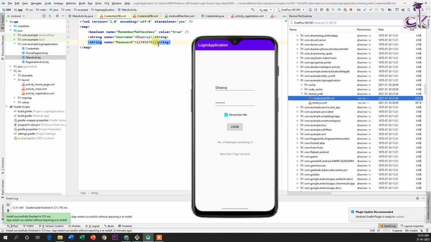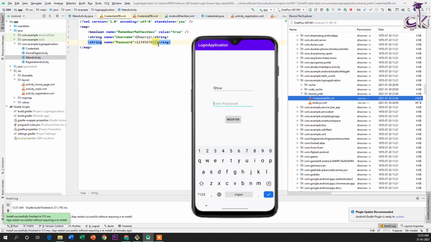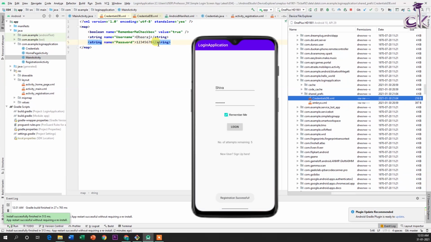Now, one of the drawbacks that we had with the previous code is basically only one user can log in at a time, right? Now, let's say I go ahead and try to change the name. Let's say I give a different name, probably Shiva 123 123 123 or something like that. And if I register, I'm gonna refresh here again on Android Studio. So you can see here that it basically overwrites the same file, right? So the username changes to Shiva now and the password is again whatever I entered, right? And this is what we don't want to do.